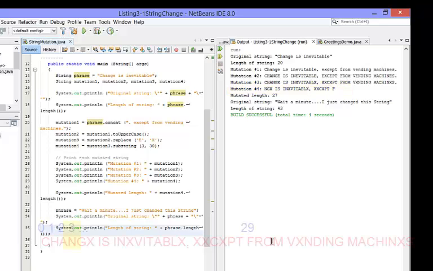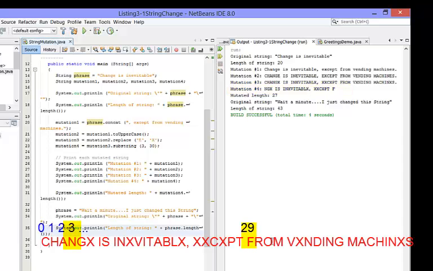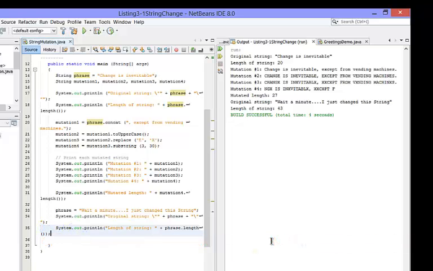So look at that carefully. If we start counting from 0, C, H, A correspond to 0, 1, 2. Then character N is the third character. And we display through character 29. So that's a little bit of a surprise with that substring.